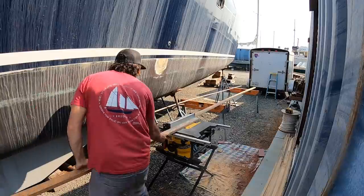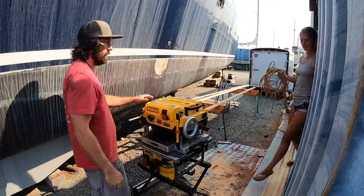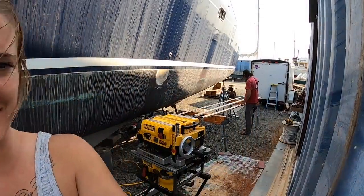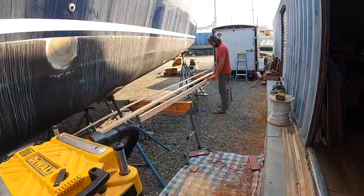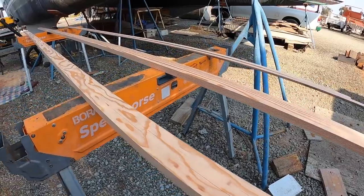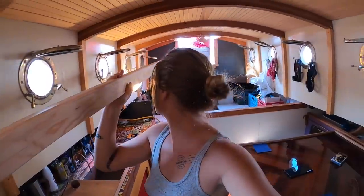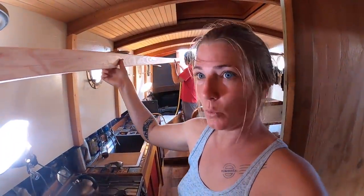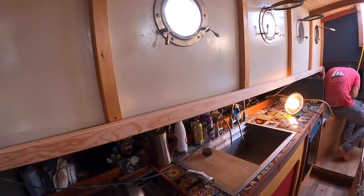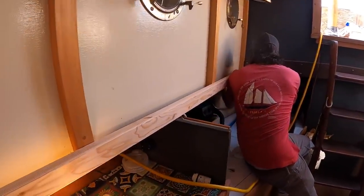Port side. Just watching it emerge out of the other side, all nice and pretty. Nice. All right, coming in, for the dry fit. You need to come down. Okay, I think that looks a lot better. And then it will get soaped. She'll blend right in.